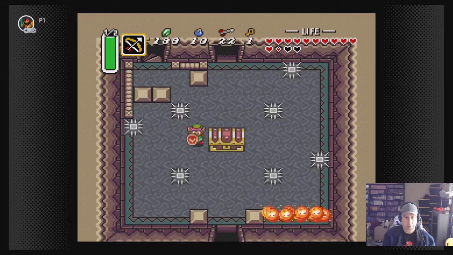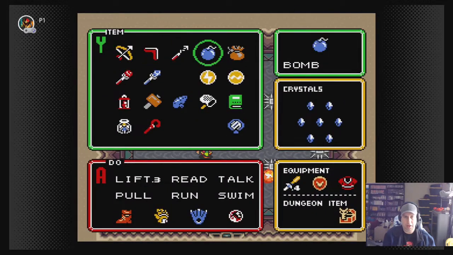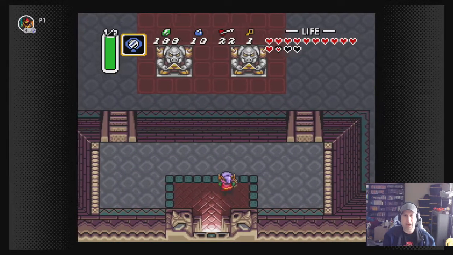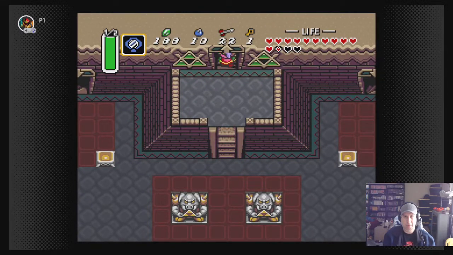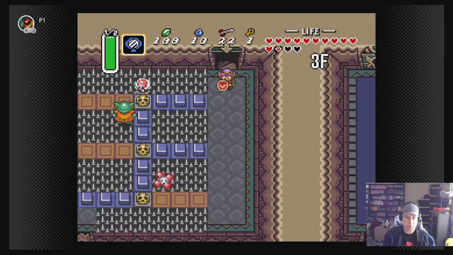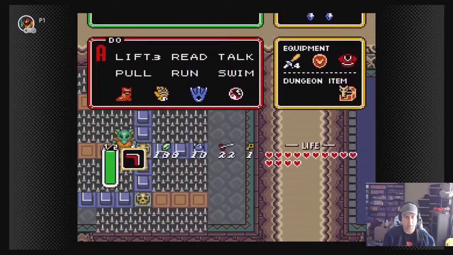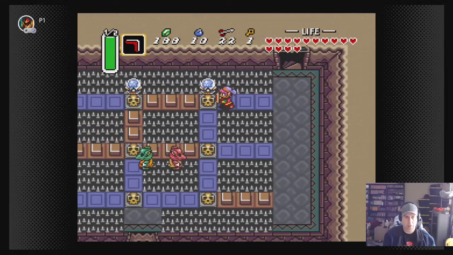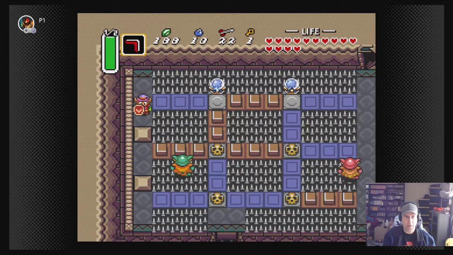And there's the red mail. And that'll cut damage down by a lot. Now, you don't need that, but if you're still trying to get good at the game, you can grab that, and that'll help everything be a little bit safer. Go straight up. We're going to go ahead and powder this fairy just to get it out of the way. And we're going to move this block right here, and that'll open the door.